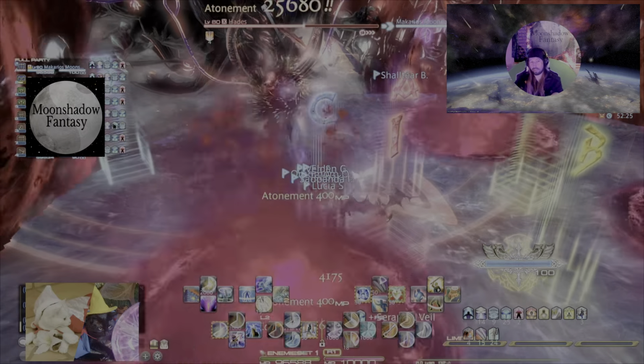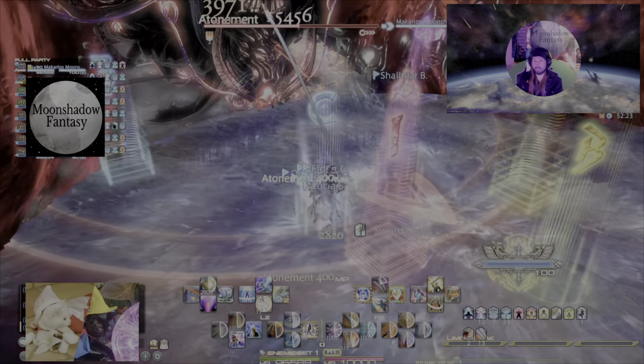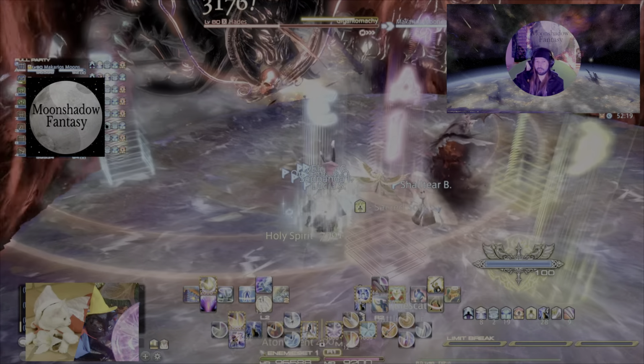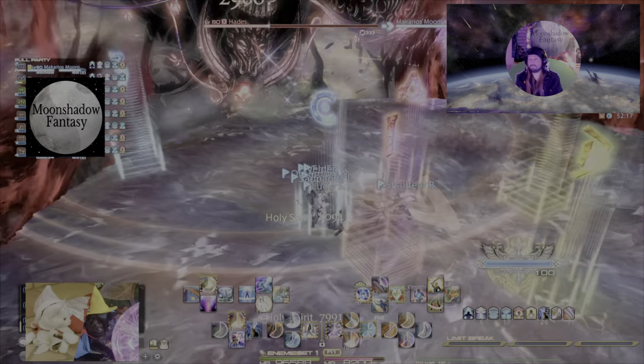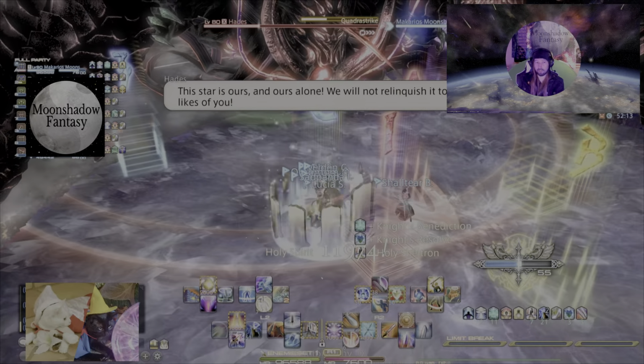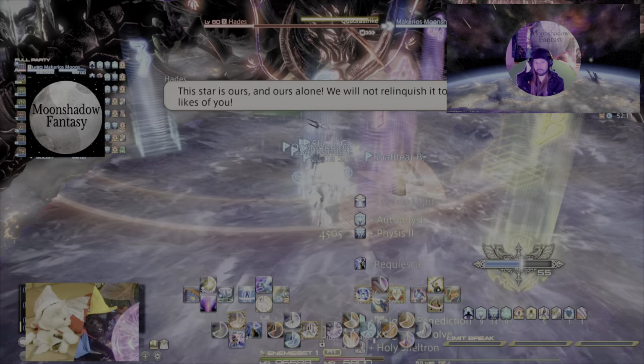Main tank takes the tower by the C, off tank goes off to the side by number 2, and just mans that tower. You man your towers, you mitigate. Big heal check during this phase, so lots of healing, especially if you only have one healer.